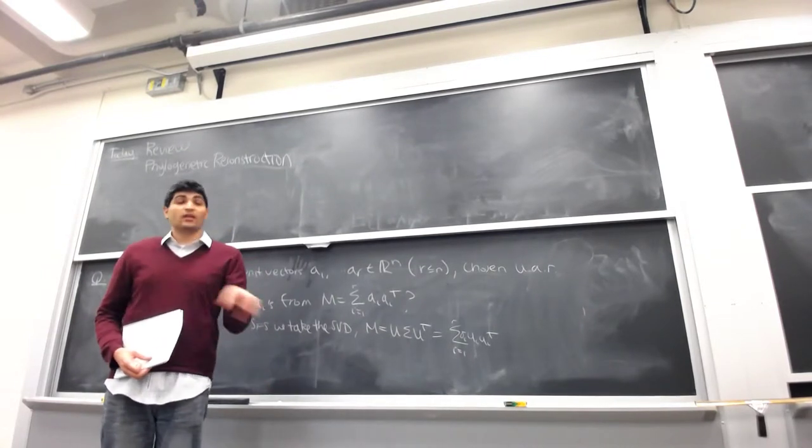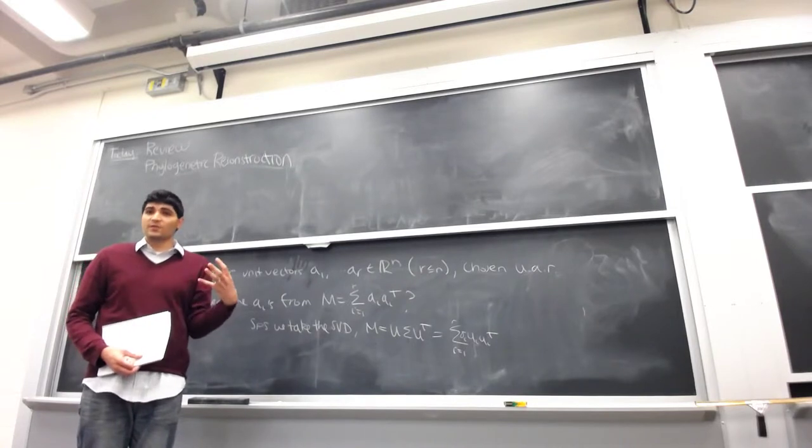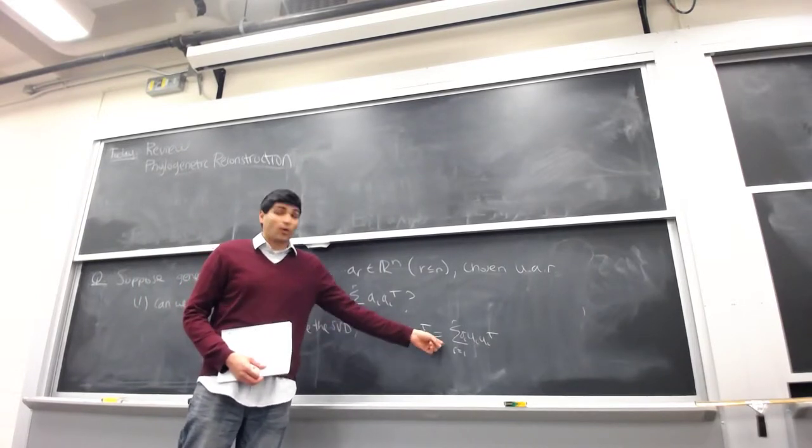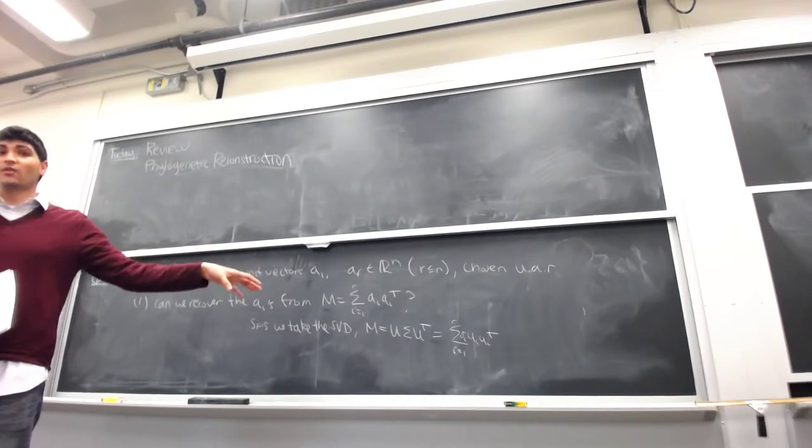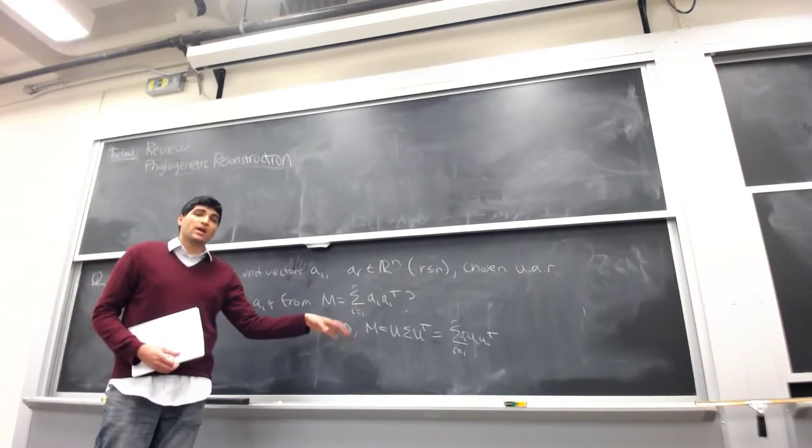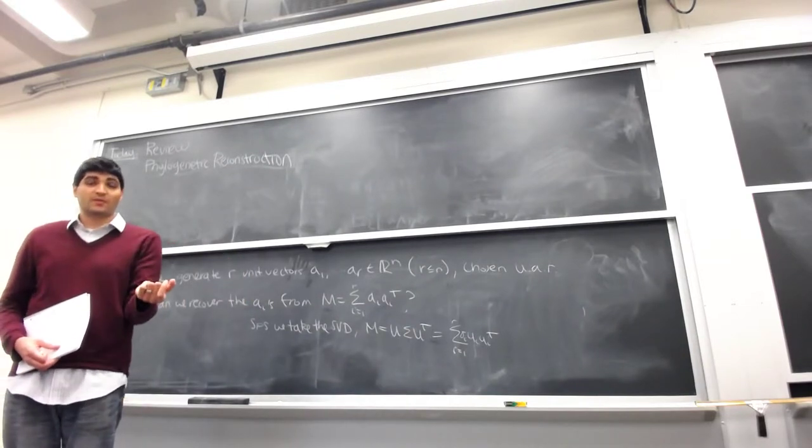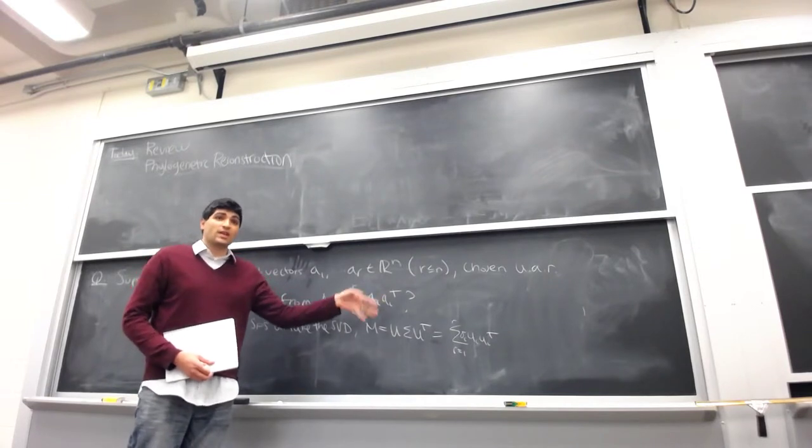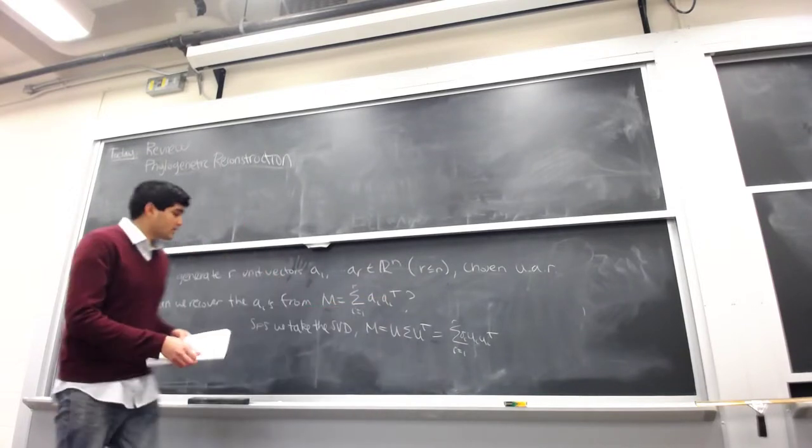But now the big issue here is that these are not necessarily the same, nor will they be in general, because these U_i's are orthonormal whereas these A_i's, if I choose them randomly, there's zero probability that they're orthonormal. This is one example of a rotation problem - you can always take a valid factorization and rotate it into another one which still works. When you're given M, which you think of as being like second moments of some stochastic model, you need really strong conditions on the factors something like orthonormality to be able to recover them, or you can enforce non-negative matrix factorization and things like separability will tell you that you can find unique decomposition.